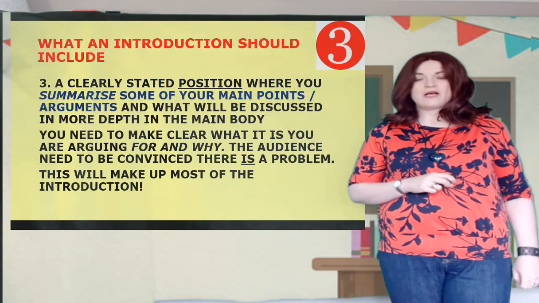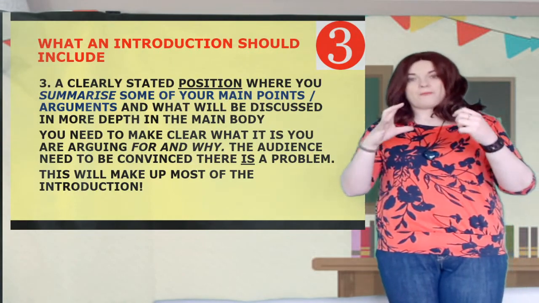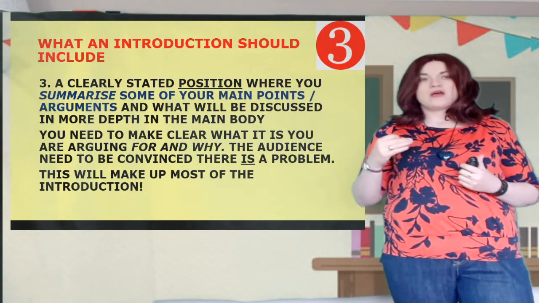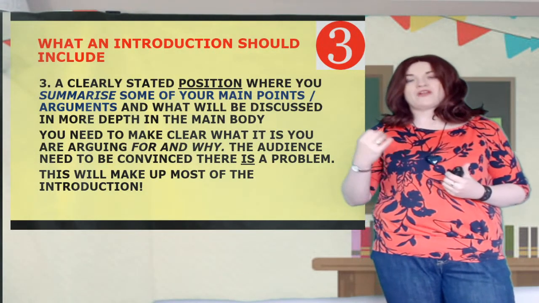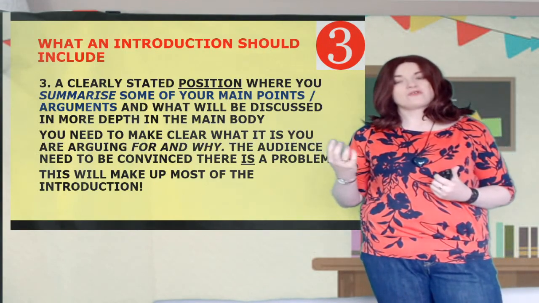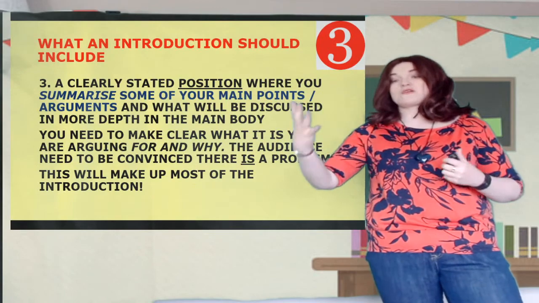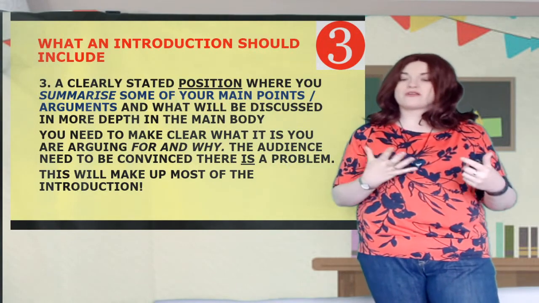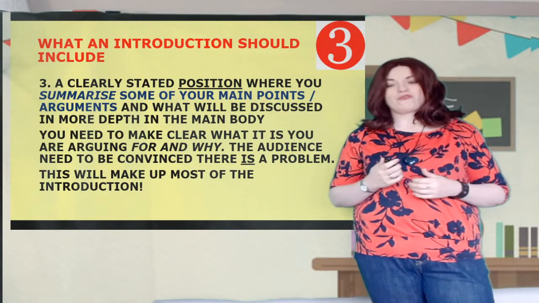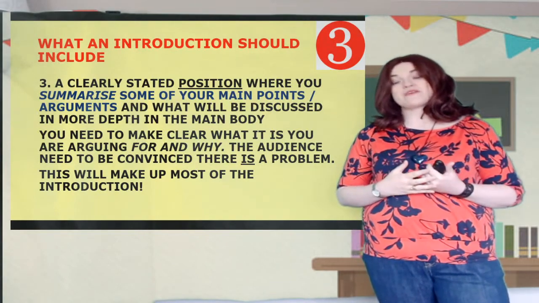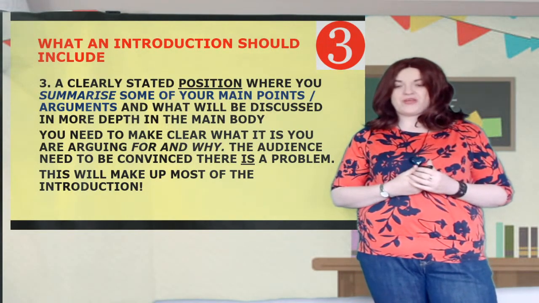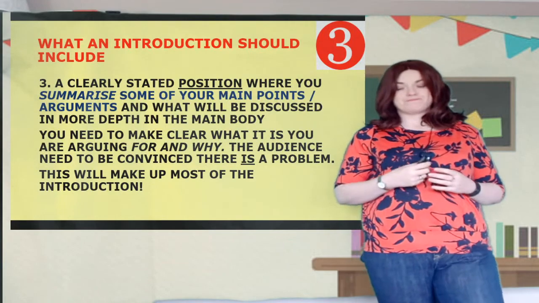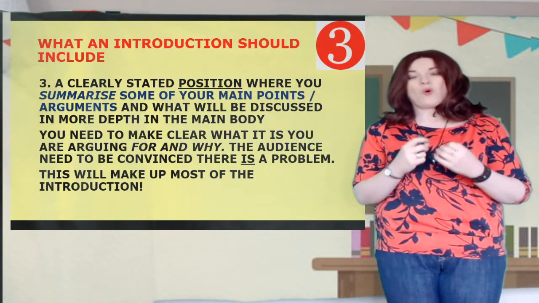Alright? So number 3, this is the sort of main bit. This is where you're going to sum up the main points that you're going to say in the essay. So if you're doing it, for example, about the negatives of energy drinks, say, we talked about this last week, then you might say, it's physically bad for your health because blah, blah, blah, and it can affect concentration, da, da, da. So it's just a sort of summary of 2 or 3 of the main things, but again, done quite sophisticatedly where you're using some techniques. So it's just a sort of summary of the arguments that you're going to then look at in the main body. And it should also be clear to the reader why you feel that way.